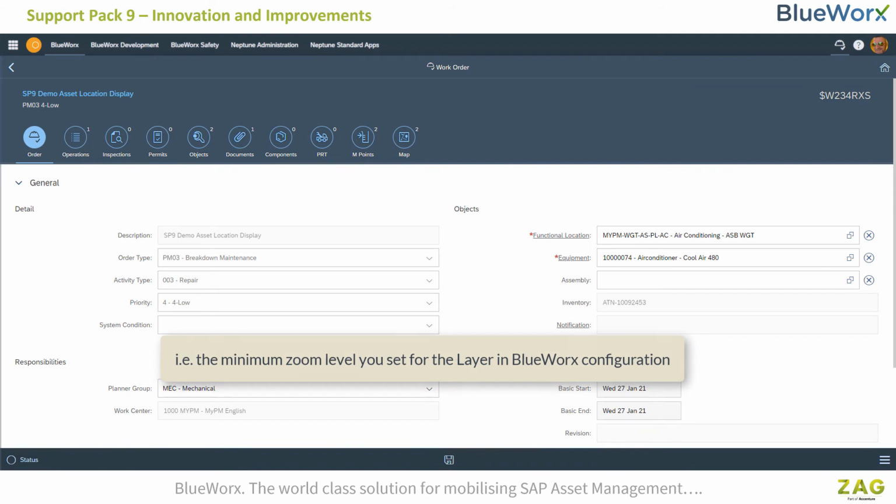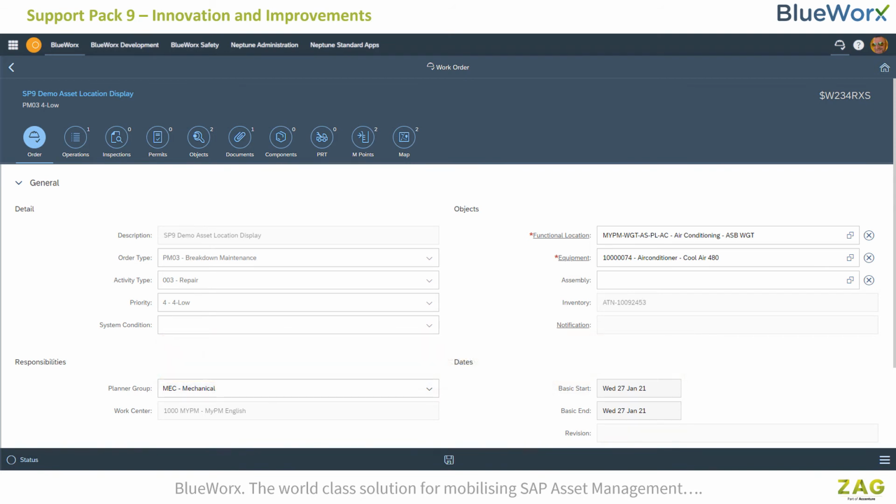So now when you go into the context of a map for things like a work order or a notification, it will zoom to a level where you'll see all the assets and it will show the location of those.